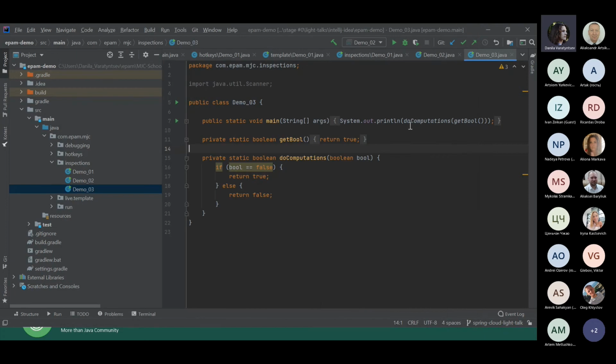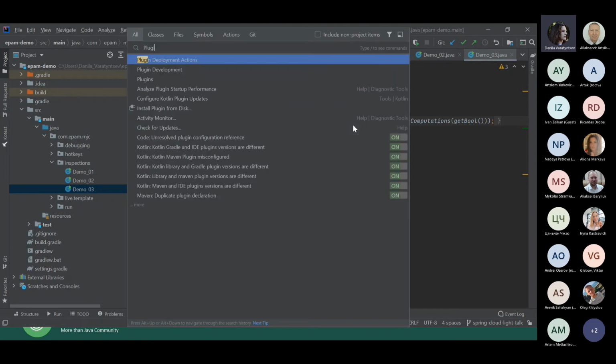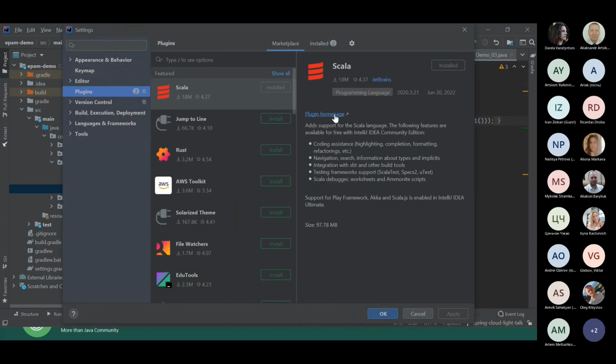Okay, that's probably it from the features that I wanted to show you, and I just would like to mention, yeah, I mentioned plugins today. IntelliJ IDEA supports a lot of plugins. In many cases, plugins can make your coding much easier, and let's see just some of the most useful plugins that you don't probably need right now, but you may need them later. So for example, if you would like to code in Scala, it's another language, but it's JVM based, you can install a plugin and use IntelliJ IDEA for it too.